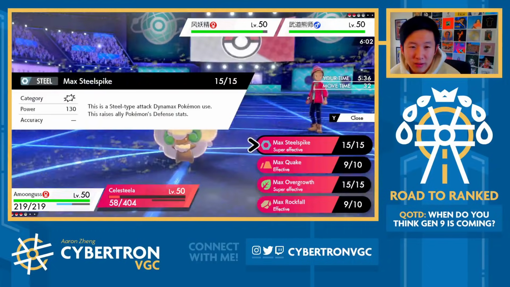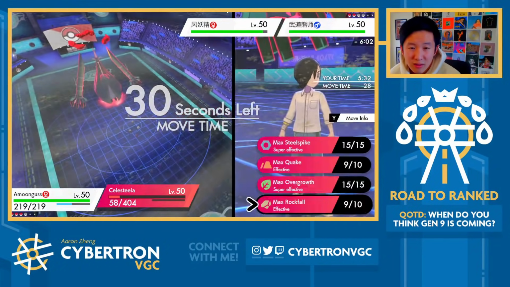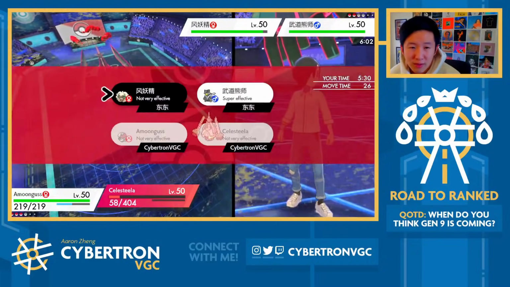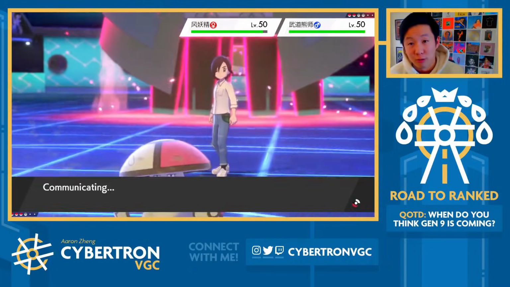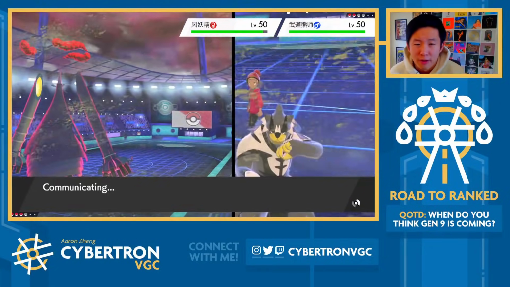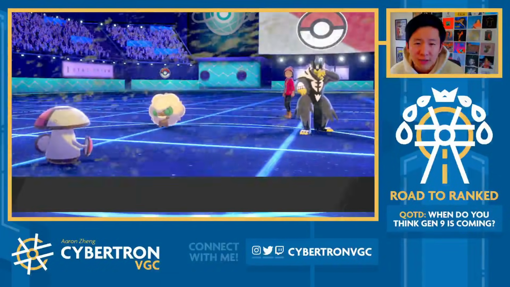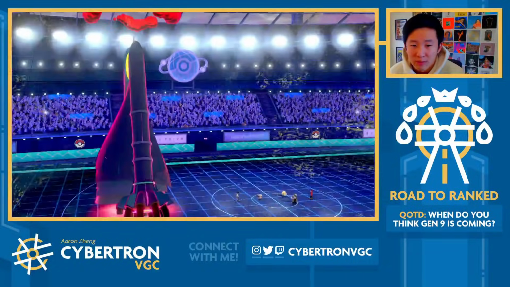Rage Powder, and then just max Steel Spike into Whimsicott? Well, I also have max Overgrowth here, I suppose. Yeah, I'm fine with that. Unless your Goggles here, this should just win us the game. This is an example of my opponent not really... I think they should have just Dynamax Regieleki on turn 1, because now you're just stuck with no great max options.